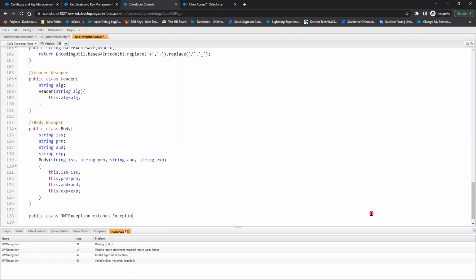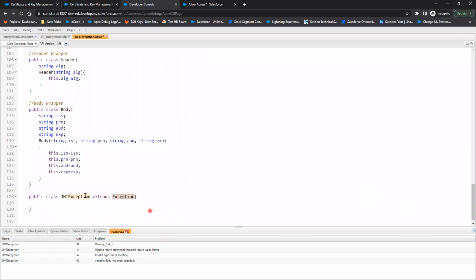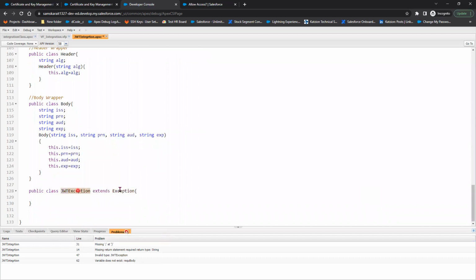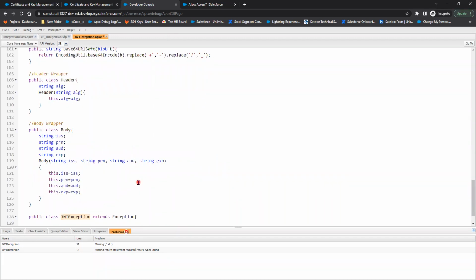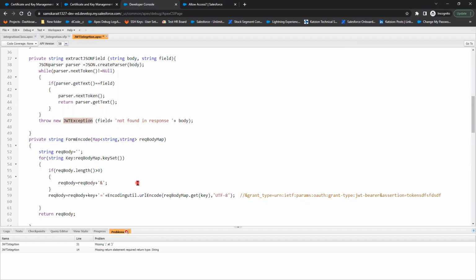This is a standard class in Salesforce. I'm extending the exception so that whatever exceptions we throw here can be handled.